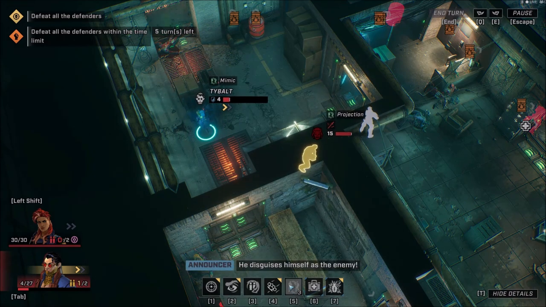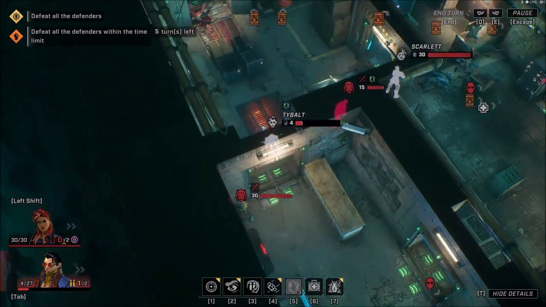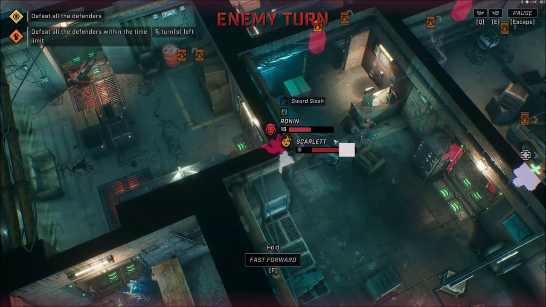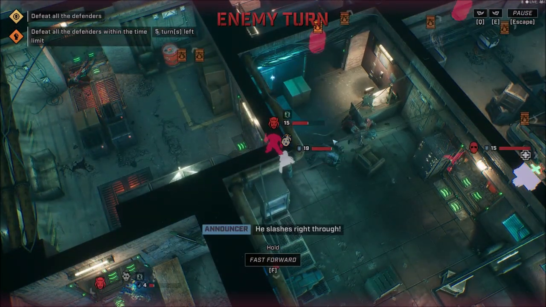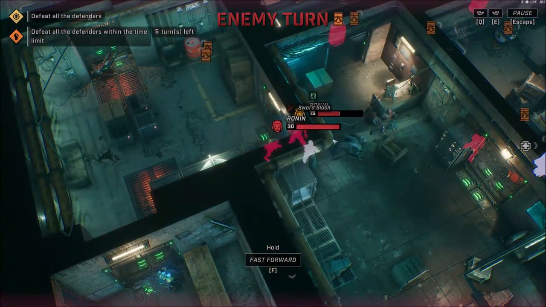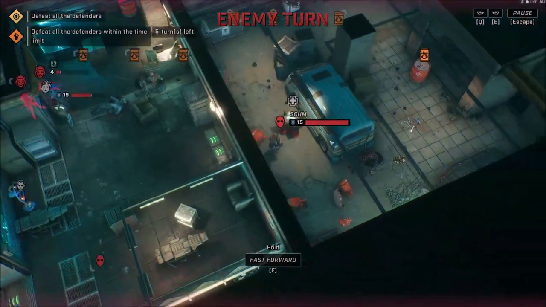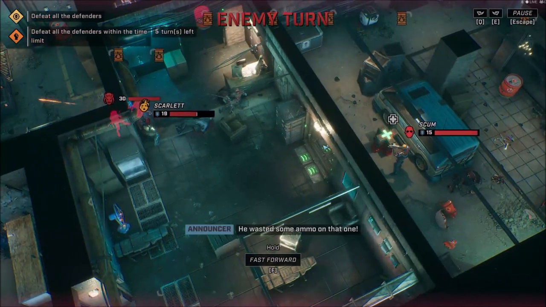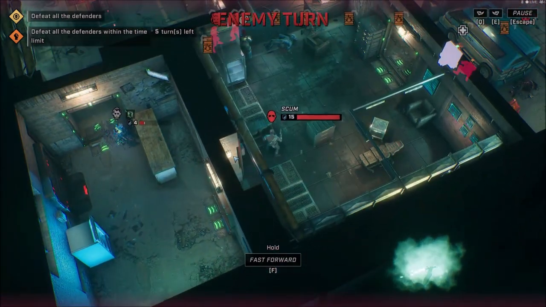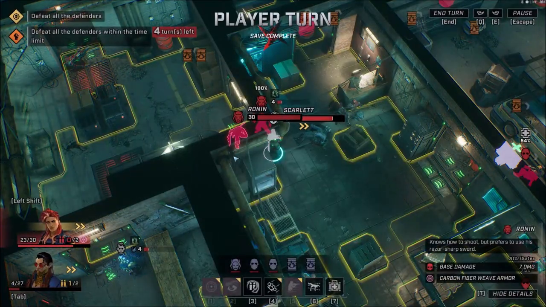He disguises himself as the enemy. And then just run in here, because I'm disguised. Oh, okay. Slashes right through! I should have seen that, but I didn't. Ooh, that katana is deadly! Yeah, that would have been. He wasted some ammo on that one. What was he aiming at? Okay.